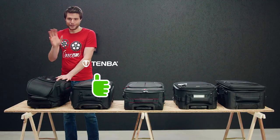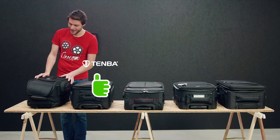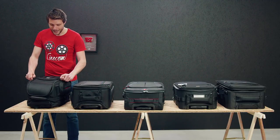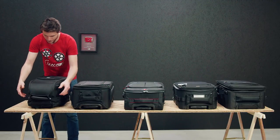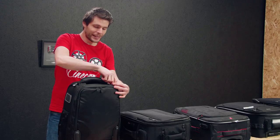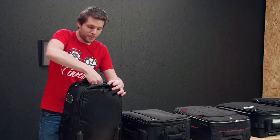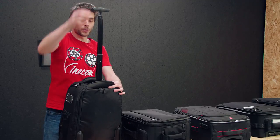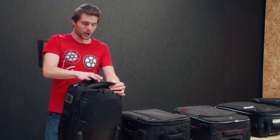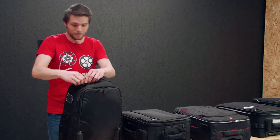Sackler, this is always like a little bit funny when I'm coming to the last bag right here. But actually, Sackler is not doing that bad in this category. Let me just close that for a moment. I'm putting it up, let's start with the extension of the bag. It's also in a little zipper right here, so that kind of protects it if you're not using it. It goes up pretty high, it's a little different design. I like this, it's sturdy and all. So good job on that one, Sackler.